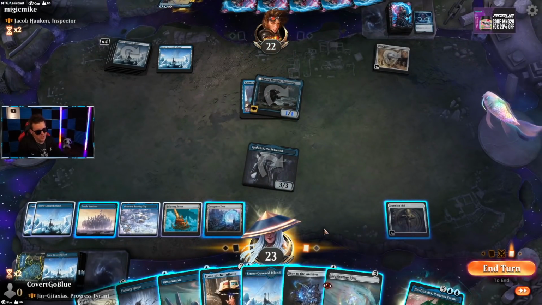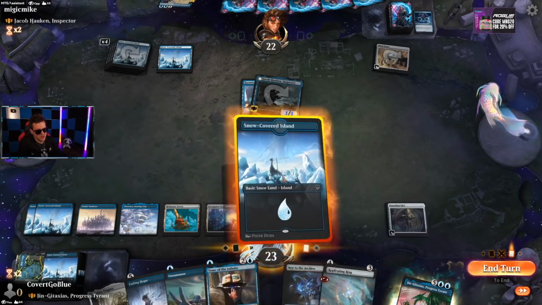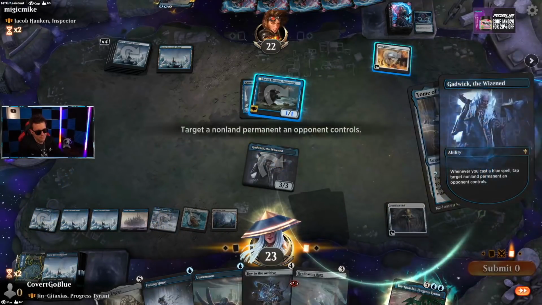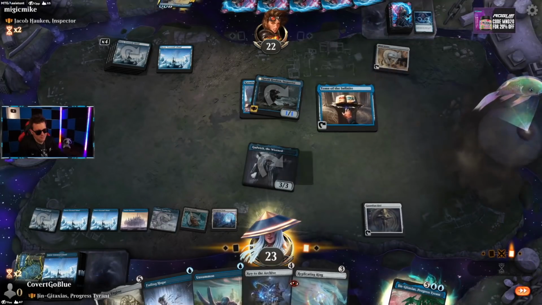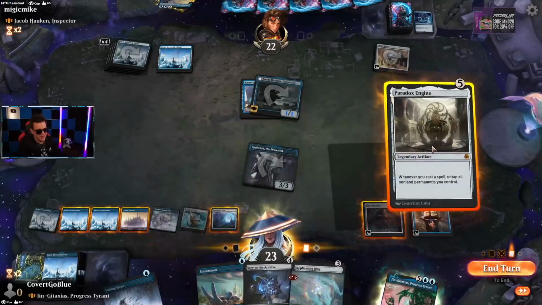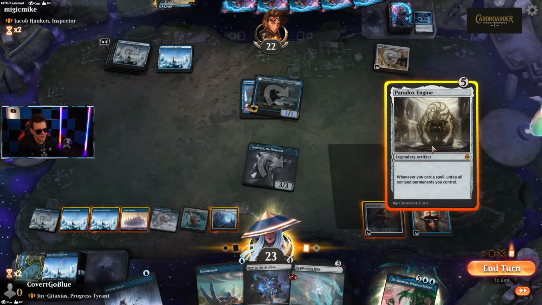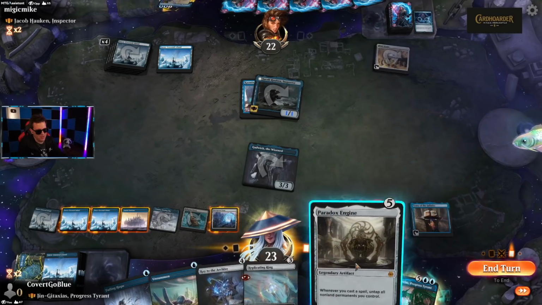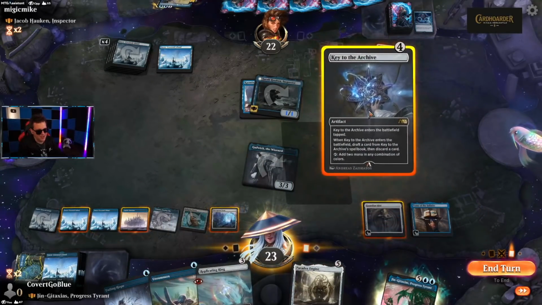If I get Tome down, do they lose to Tome? Like, just straight up? How about this? If I get this down, do they lose to this straight up, or are they gonna invoke it? There's a decent chance they invoke it if I play that right now. I don't think that's the way.